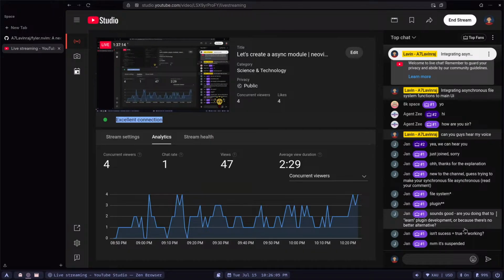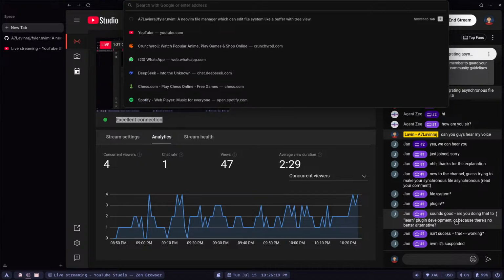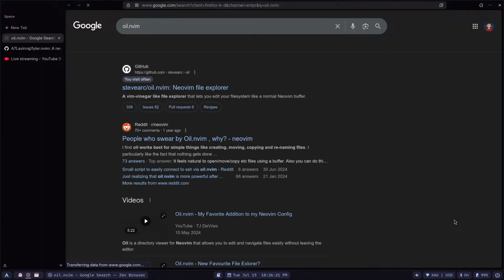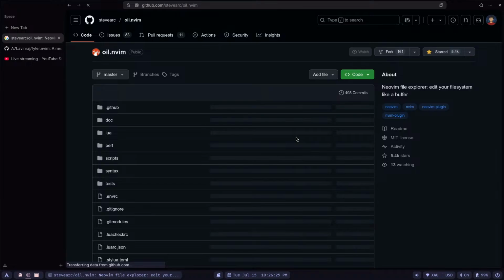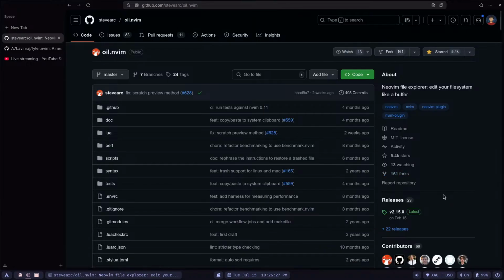Sounds good. You are doing that to learn plugin development or because there's no better alternative? Yeah, the second one is the correct assumption. Literally, I really like oil.nvim. This is the best file manager ever because it utilizes the core ability of Neovim.